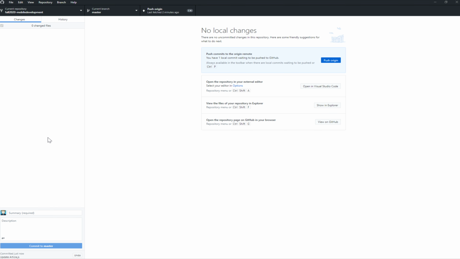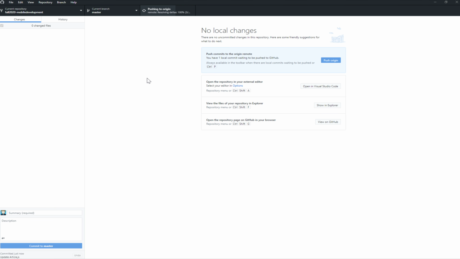Okay. Notice the verbs just changed. So I created a commit. The verbs we use to deal with commit are push and pull. I want to, from my cloned version, right, my local copy, I want to push a commit from my local copy to GitHub. Notice push origin, right? Push from me to GitHub. So I'm going to click push origin.